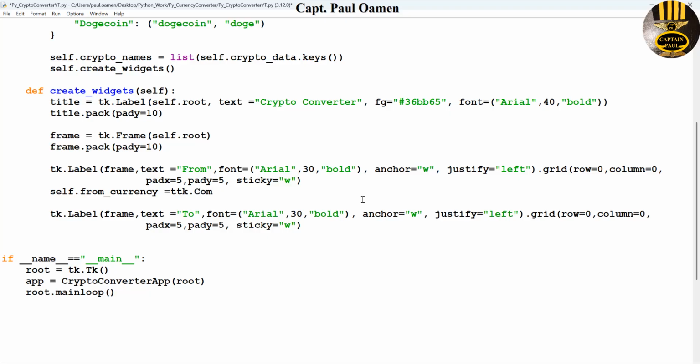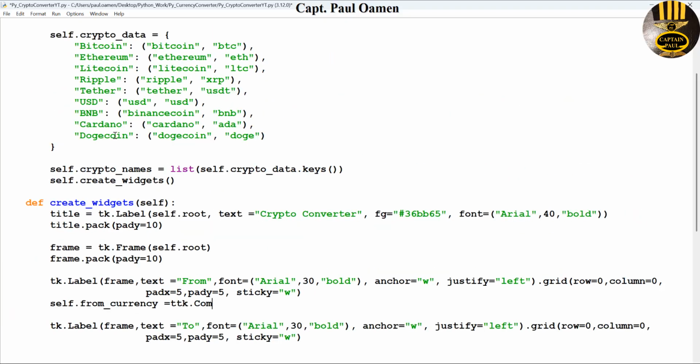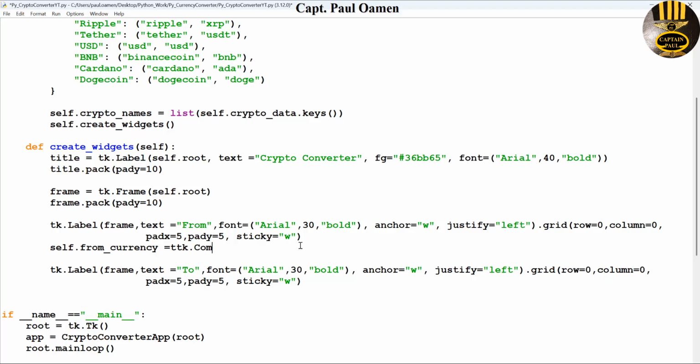This combo box will house all of this information that I have here, all data about the crypto combo box. And this combo box is going to be a child of the frame. So let's get hold of all of this instead of typing.